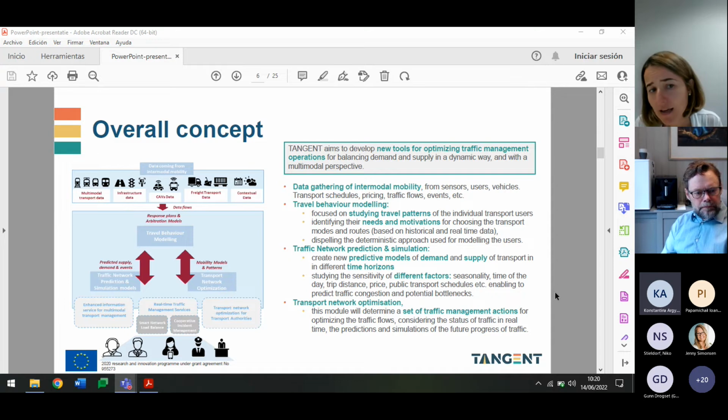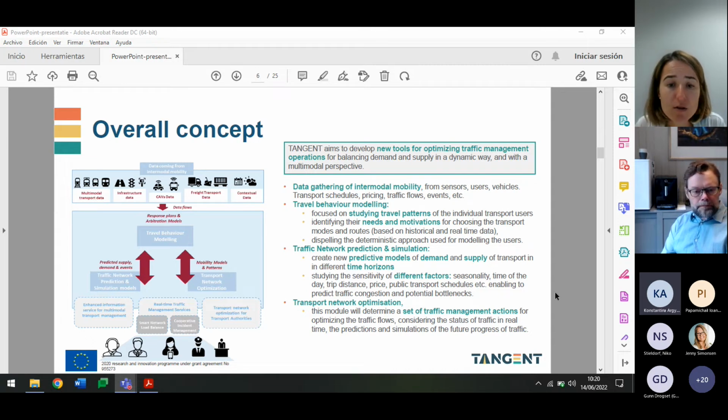For example, weather data, also considering timings of the day or days of the week is very relevant for delivering different ITS services. All this data is gathered in order to be processed by different modules based basically on data processing techniques and also artificial intelligence, of different types and methodologies.